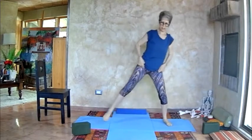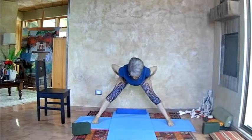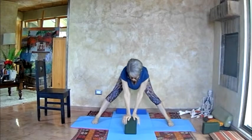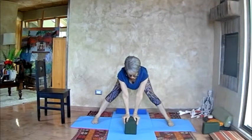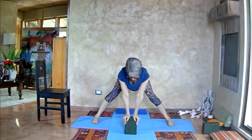And then let's come back into the middle of our mat now and walk the legs far apart. So just abduction, no rotation yet. And I want you to find what we call flat back, which has all of your natural back curves. It doesn't mean flat like a plumb line. It just means if you were to go against a wall, you'd have your bottom, your shoulders, and the back of your head on the wall. And you'd have all of your natural curves. So we're hinged at the hip, gazing at the floor, crown of the head right in front.